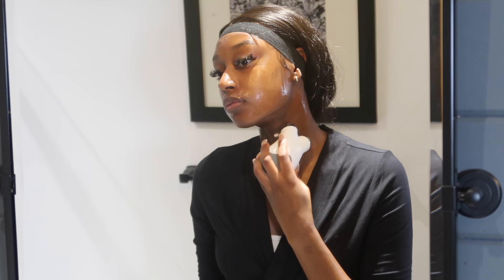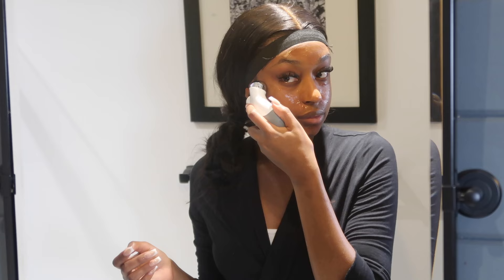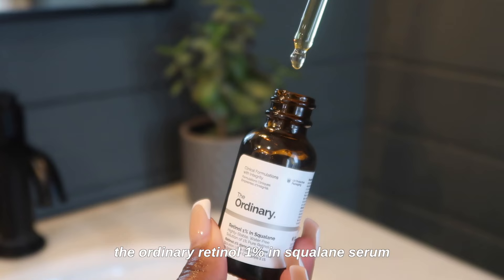The NuFace uses microcurrent to tone and contour your face — I think of it as a quick facelift session. It also reduces the appearance of fine lines and wrinkles. My NuFace came with a guide on where to use it, which makes it easier because receiving this device is a little intimidating. Right now I'm toning my jaw, cheekbones, and forehead. The gel primer allows the NuFace to slip and slide on my face easily, and when I'm done I just massage the rest back into my skin.